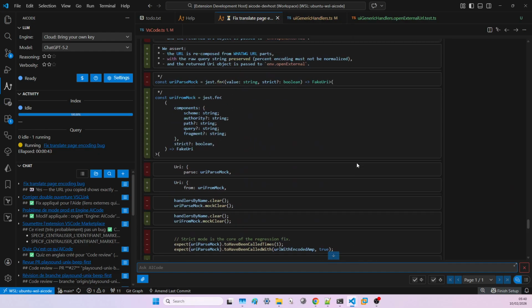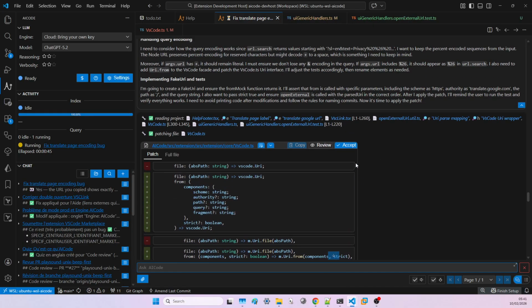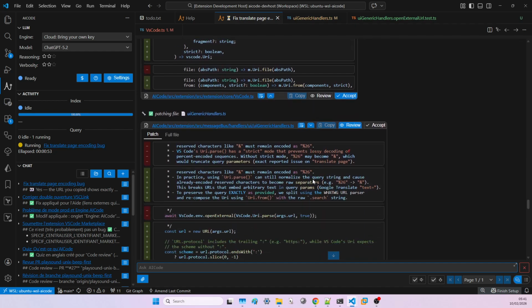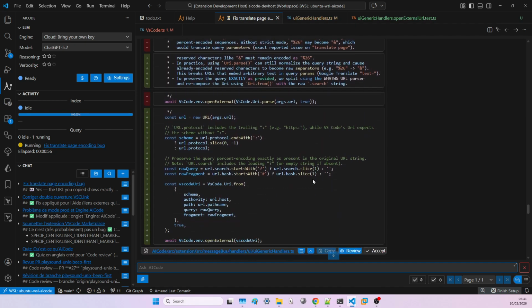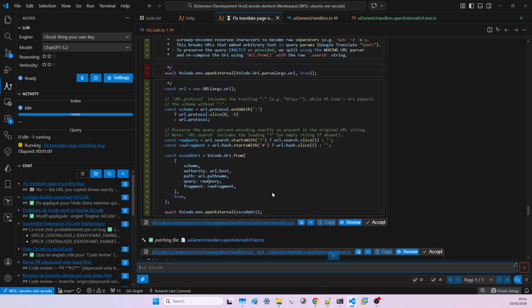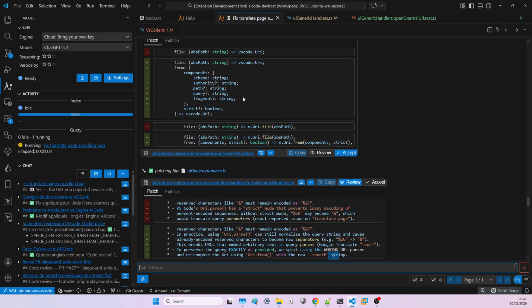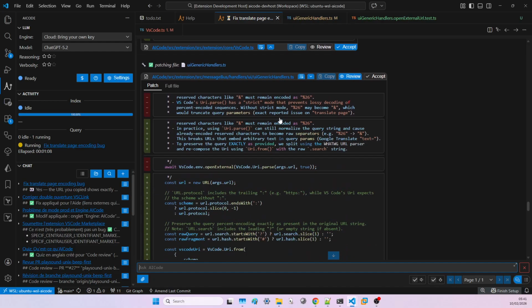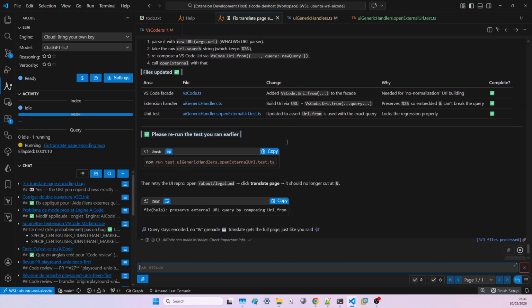I don't understand 100% of what it's done. I just checked that it's not touching something that's unrelated or doing anything weird. It seems fine. Just touching some tests. This is normal. This is a bit weird, but why not? Doesn't look so bad.